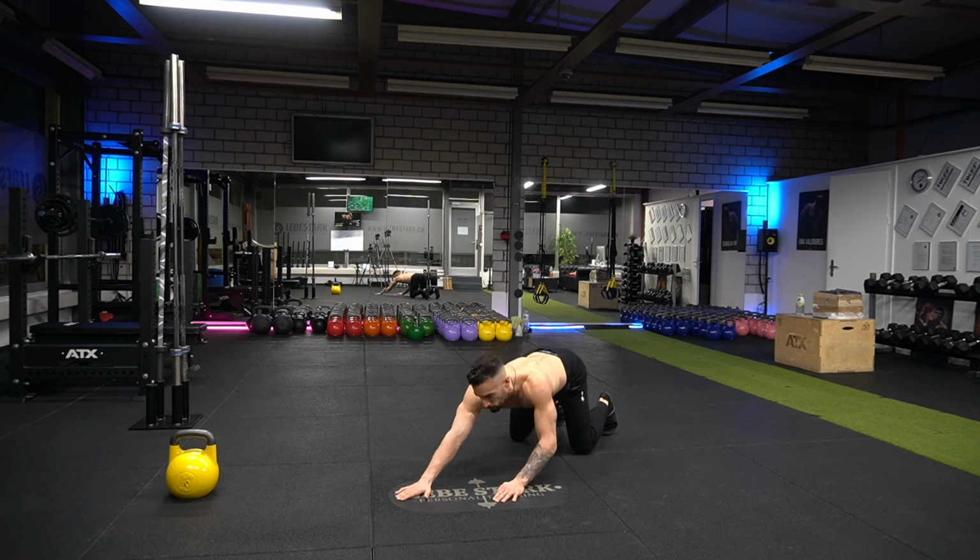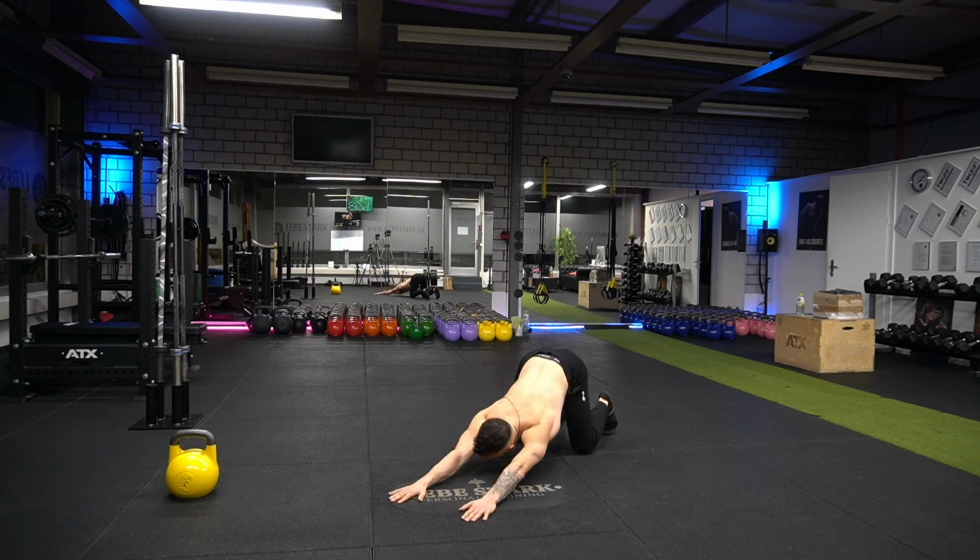Now knees go down on the floor, hips go up in the air. Extend your arms in front of you. And now press the chest down to the floor as far as you can. If you have great mobility, lay on your left or right cheek to increase the stretch.